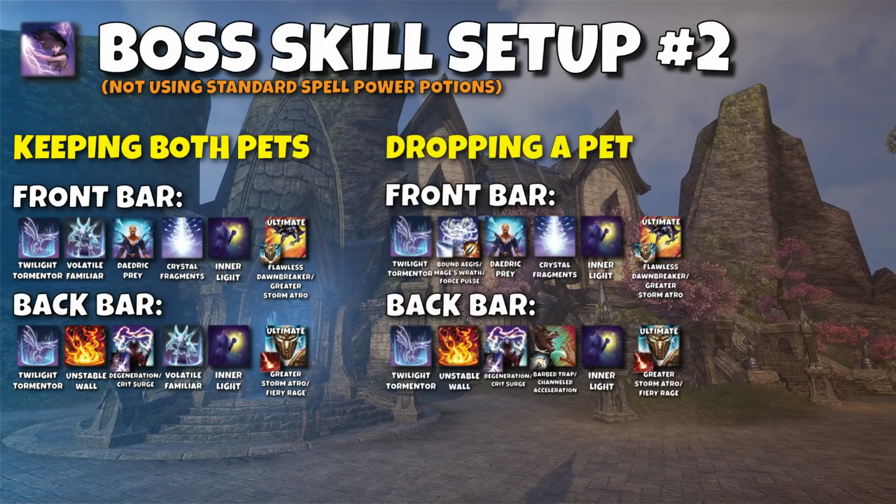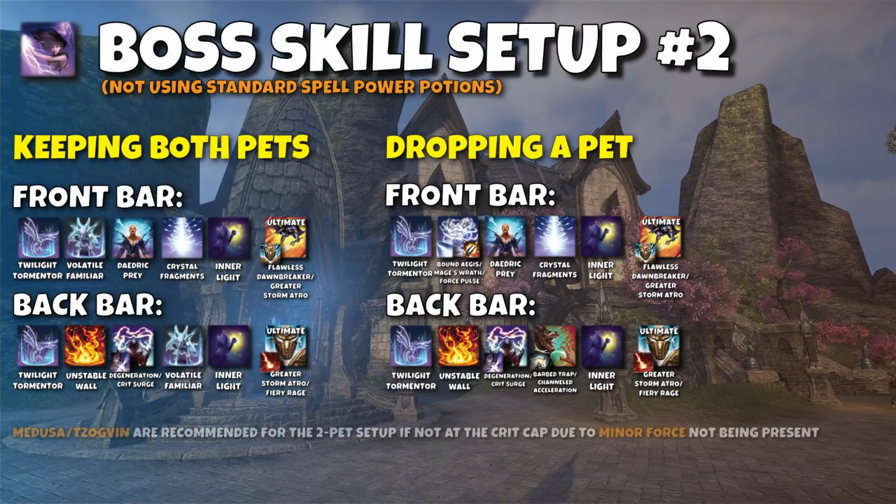So in this case, you could slot Bound Aegis for the flat stats, Mage's Wrath for an execute, or a separate spammable such as Force Pulse maybe, and then just use Crystal Fragments for its secondary proc. And then on the back bar, we have a little more room to add in Barbed Trap or Channeled Acceleration. I do recommend Zogvin or Medusa for that first scenario there if you aren't already at the crit cap, since we don't have room for Minor Force in that setup.